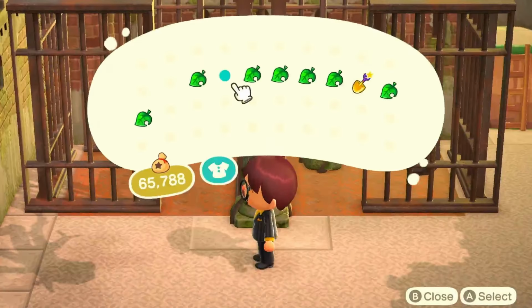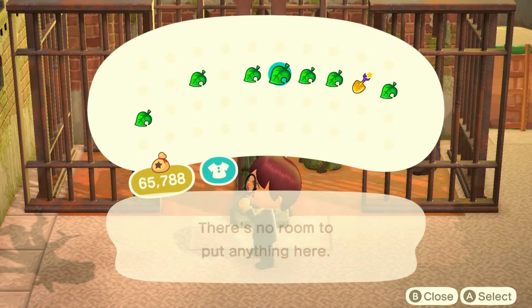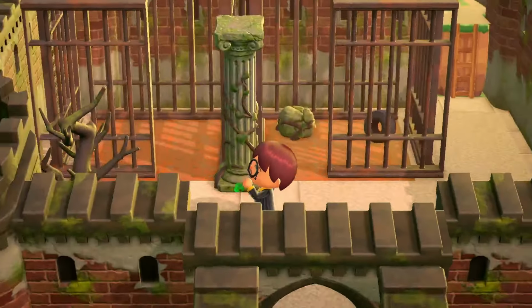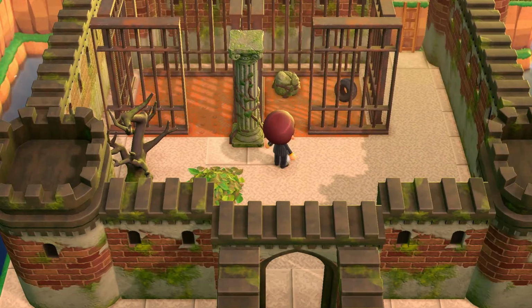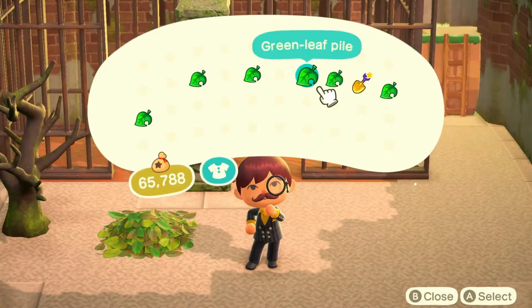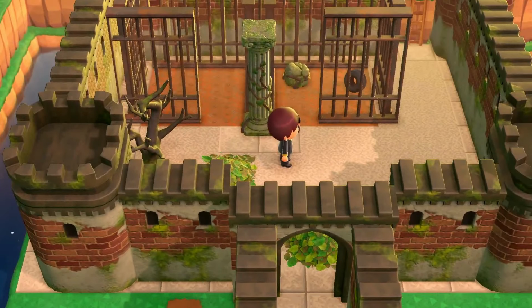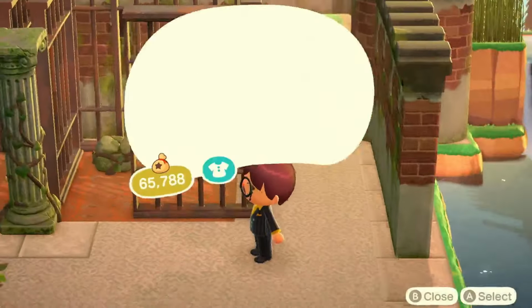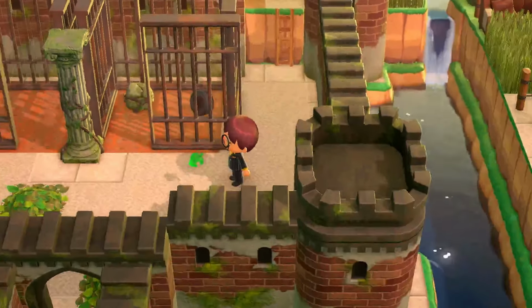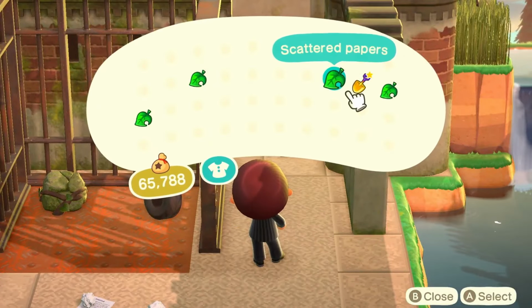And I have somewhere a green leaf pile, but I'm too close to the tree because the tree is massive compared to what you would actually think. There we go. And I want to throw a green leaf pile just in front of this entranceway, so it's something you can notice immediately when you start walking through. I have a couple of scattered papers, like I mentioned, so I just wanted to make it seem like it's messy, no one cares for it.